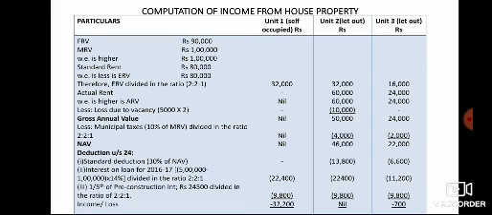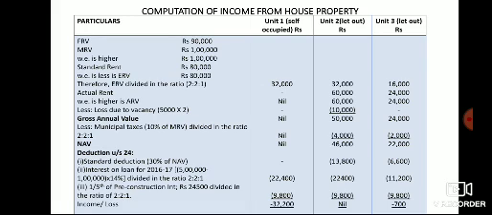For the first unit, we need not take anything because your NAV will be nil for self-occupied. So for the second unit, we take 60,000, which is higher, and for the third unit we take 24,000, which is higher. From here, we deduct the loss due to vacancy. We have a vacancy of 2 months for the second unit. The loss due to vacancy is 10,000. We deduct it from the second unit, and you will get your gross annual value. Gross annual value of unit 1 will be nil. Unit 2 after deducting will be 50,000. Unit 3 will be 24,000.